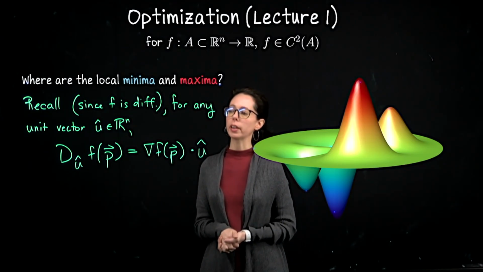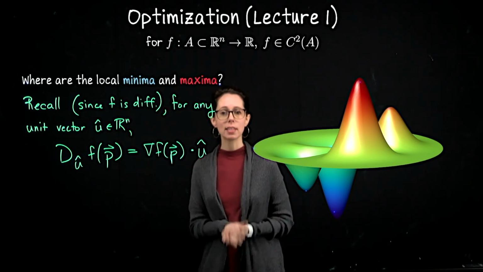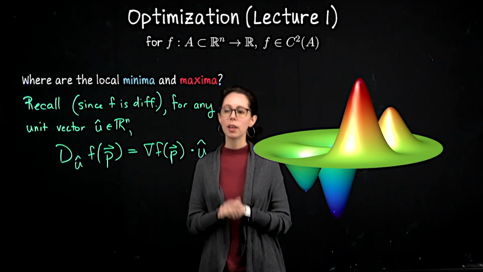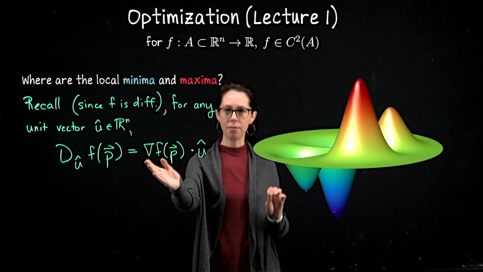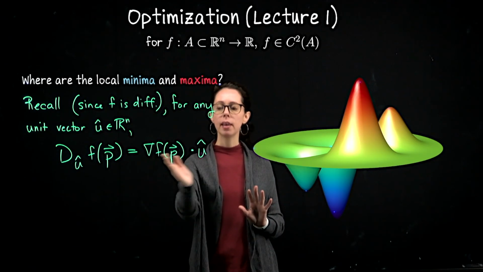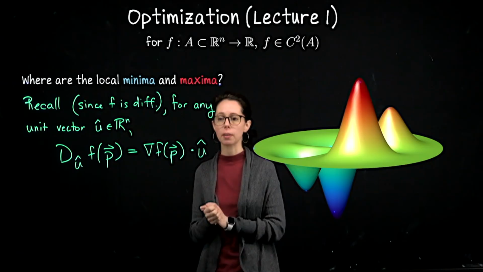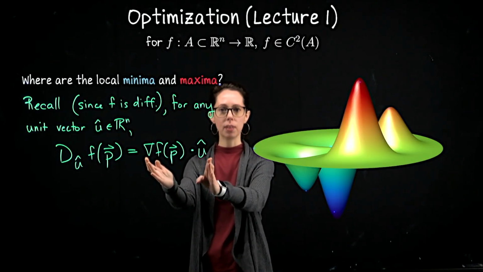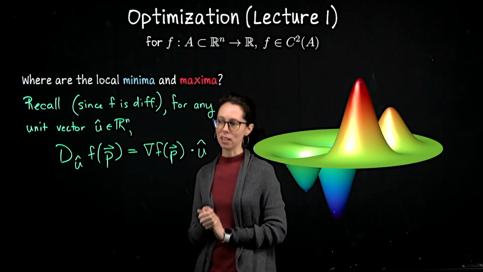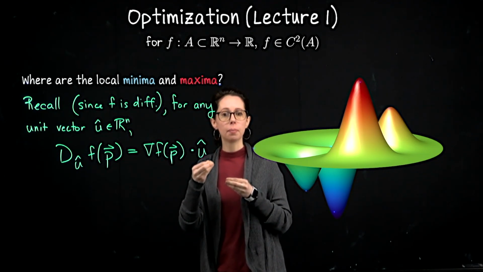When we learned this formula earlier, we talked about the fact that this tells you that f has a max instantaneous rate of change and a min instantaneous rate of change, and also in what directions those would have to occur. So in particular, if the gradient of f at P is not 0, so let's imagine that for a moment, then if you were a unit length vector which was parallel to the gradient and pointing in the same sense of direction, this dot product would be a positive number. In fact, it would be the length of the gradient, which would not be 0. That tells us that from P, there is a way to move which would indicate that your function goes up.